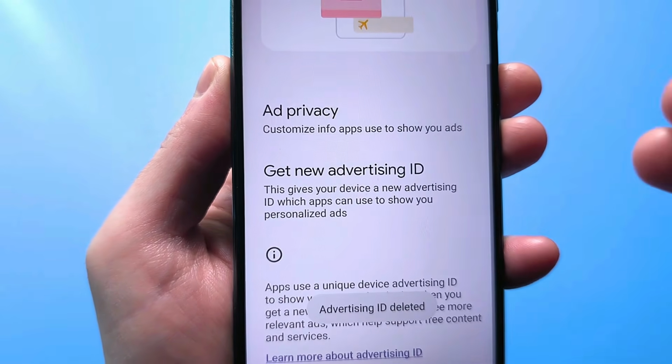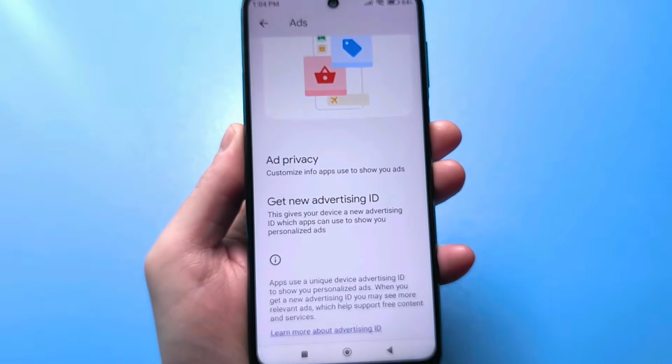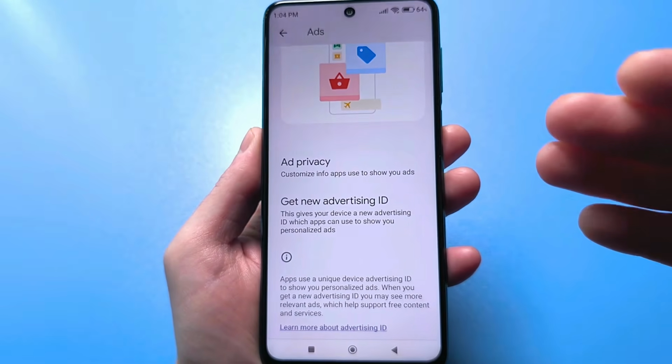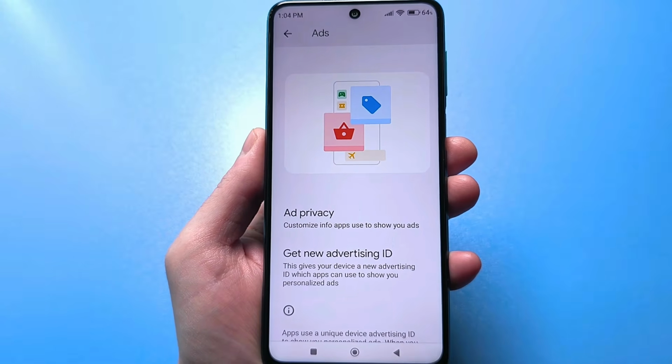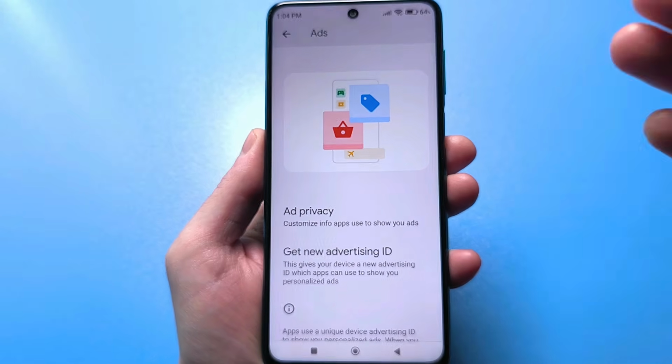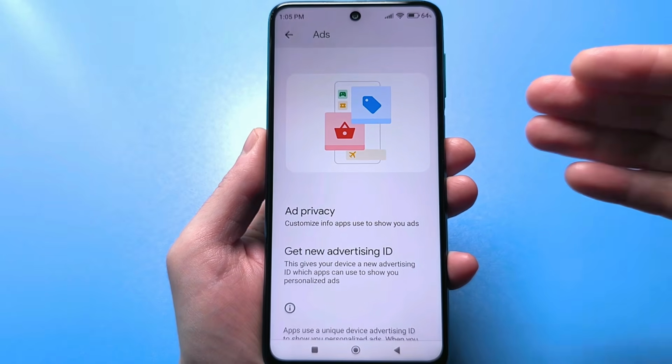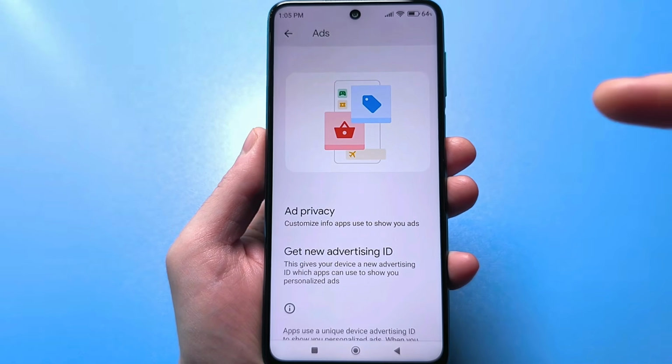After this, ads will be significantly reduced, tracking will disappear, and you'll be pleased with your phone's battery life. And not only that, overall, your phone will perform better. Yes, you won't get rid of ads completely, but you've already taken a huge step toward improving your smartphone's overall performance.